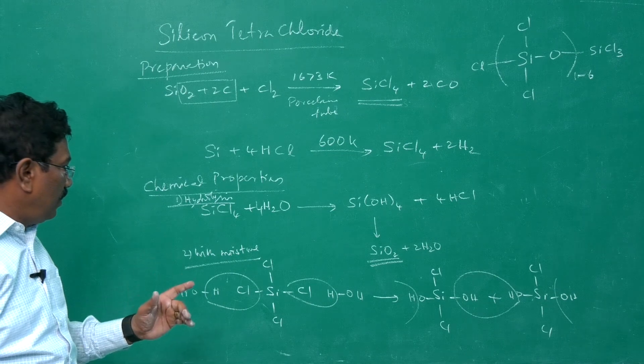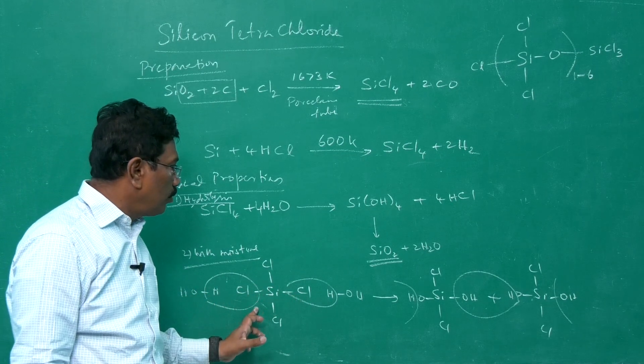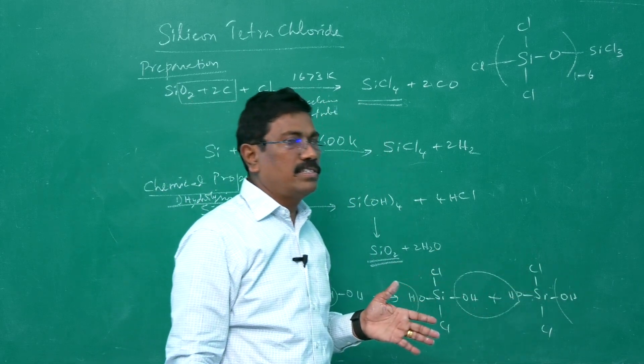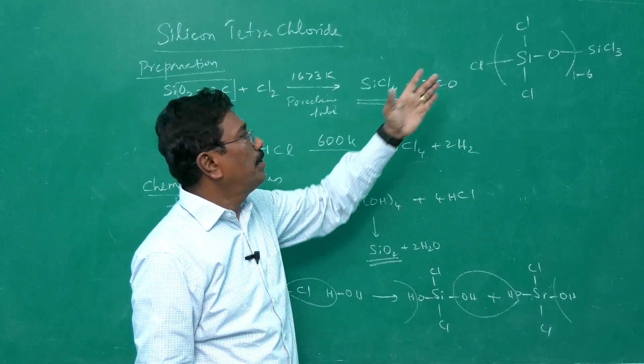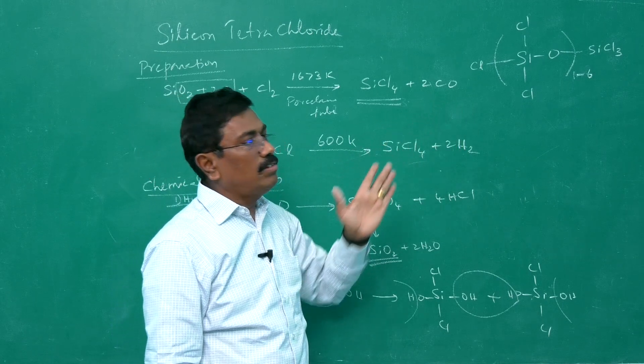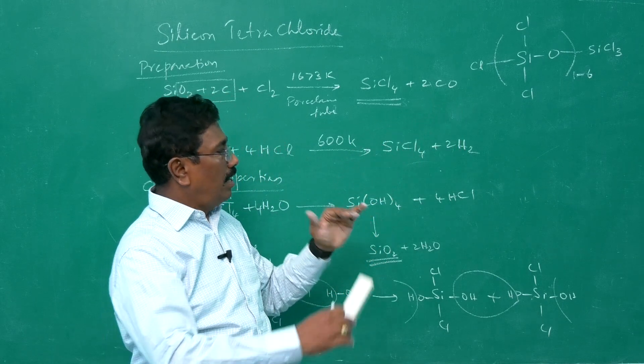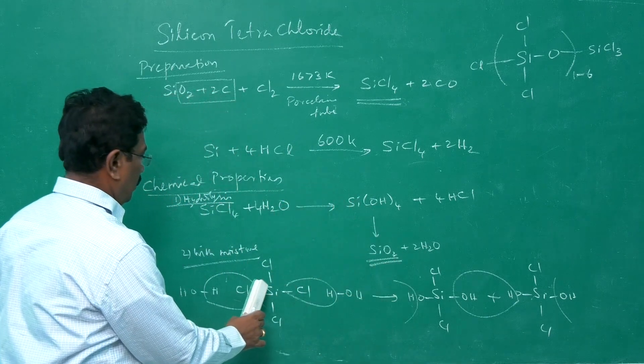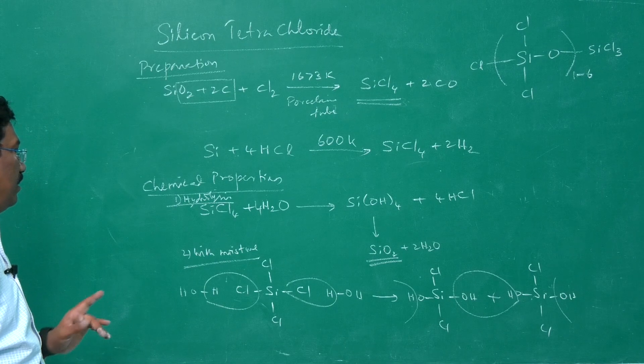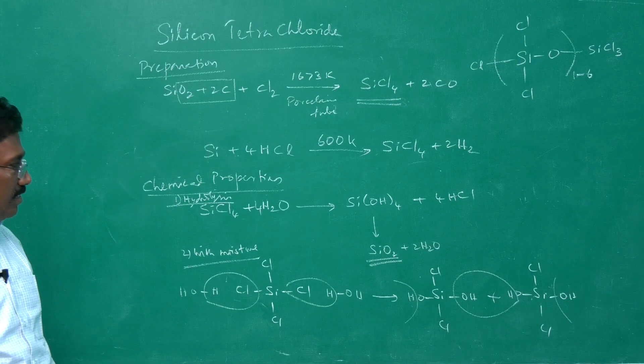To start with, both chlorine atoms become OH. This undergoes linear polymerization—it is not exactly polymerization, maybe a minimum number of molecules are involved, one to six only. The end molecule is Cl at one side, Si-Cl3 on the other side. This is how with moisture the reaction is taking place.